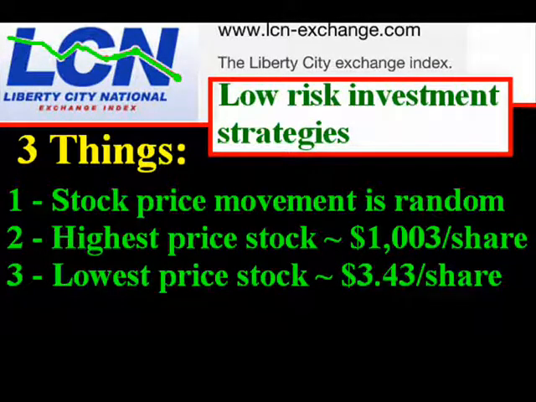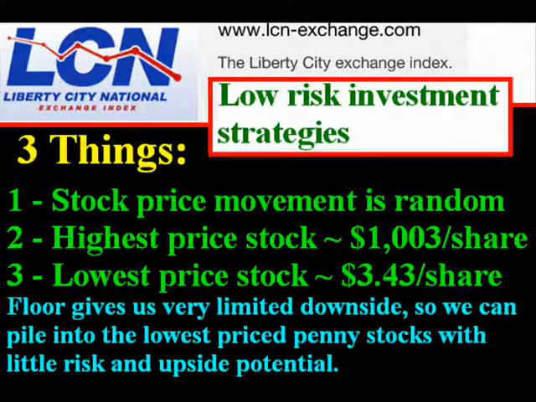Okay, so let's think about this on another level here. The lowest price stock was $3.43, obviously. None of the stocks drop below that price. None of the stocks in this game go bankrupt. So the real question here is, how do we take advantage of that? That floor gives us very limited downside. If we're buying a low price stock, we know it can only go to like 3.43 or something around there. So we can pile into the lowest price penny stocks with little risk on the downside, because we know it can't go much lower.